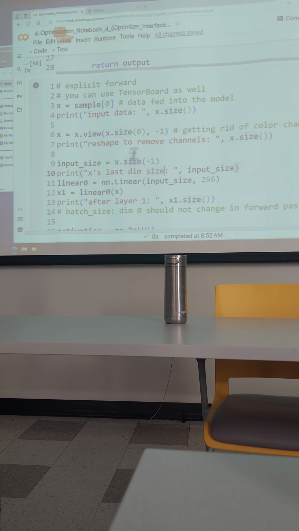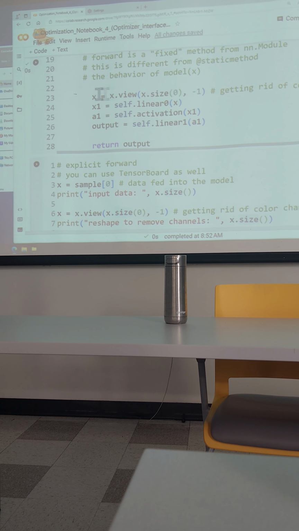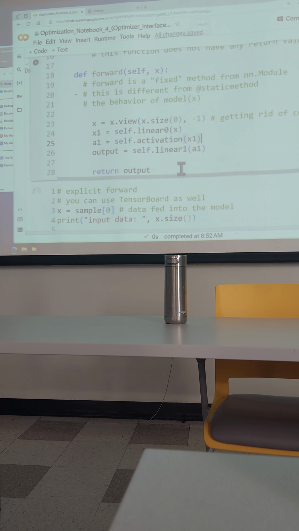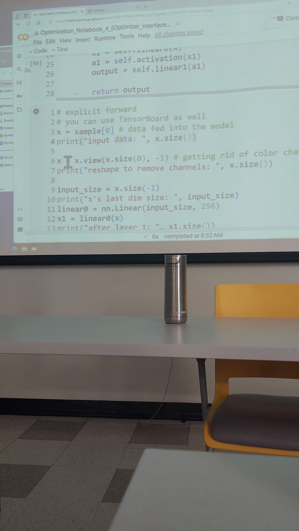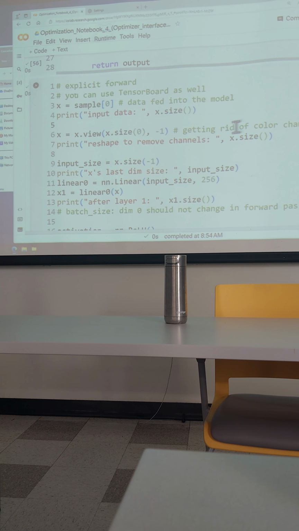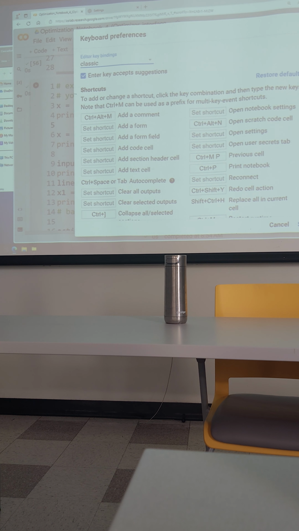What happens is it runs this code, but without the self reference to this class. Let's run it. I should break this cell; I forgot the keyboard shortcut.